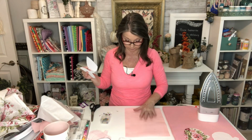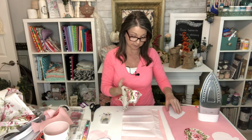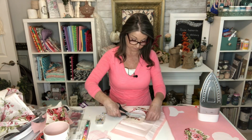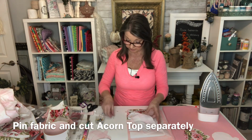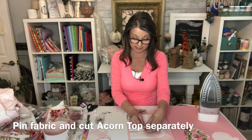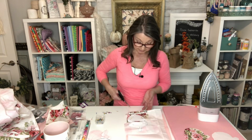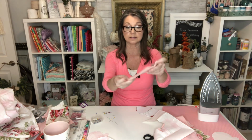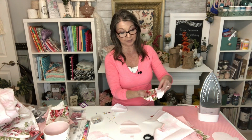And I did cut the acorn into 2 pieces. So you're gonna need another piece of felt, another piece of your HeatNBond. I've got this fabric that I want to use as the base of my acorn, and I'm going to pin that all together. And I'm going to cut this excess of this fabric off so I can put my second fabric on there. I'm going to pin my fabric to just this top portion of my pattern for just 1 second. So now that I've pinned my top portion and my bottom portion, I'm going to cut the whole design out because I want my HeatNBond and the base to be one piece. That is going to be so cute when I get that together.